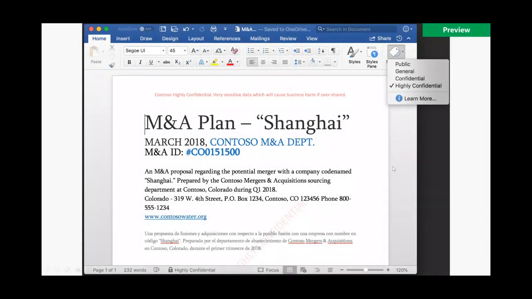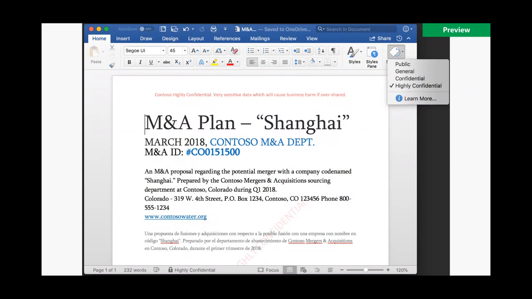So let's just very quickly walk you through the experiences that we have. So this is what's available on Mac today. If you're in public preview or inside a ring, you will see this functionality working for you. If you're not, wait a few more weeks and this should just come to you. This slide shows you that we have it available on Office on Mac. Literally click on the label and you're good to go. And once you click on this label, you will see that automatically the headers and the footers and the watermarks are applied. The user doesn't have to do anything. The user doesn't have to encrypt. All they have to know is that I can go and click a label and everything else happens automatically behind the scenes.